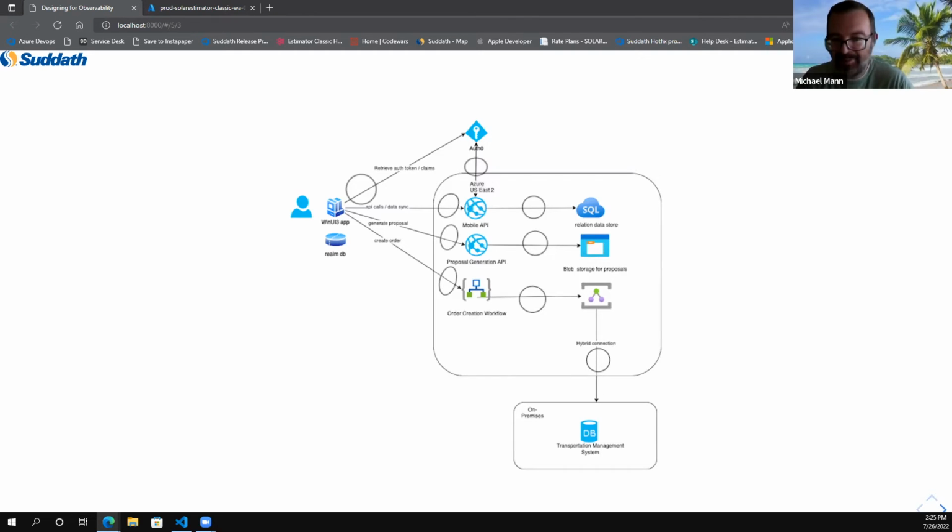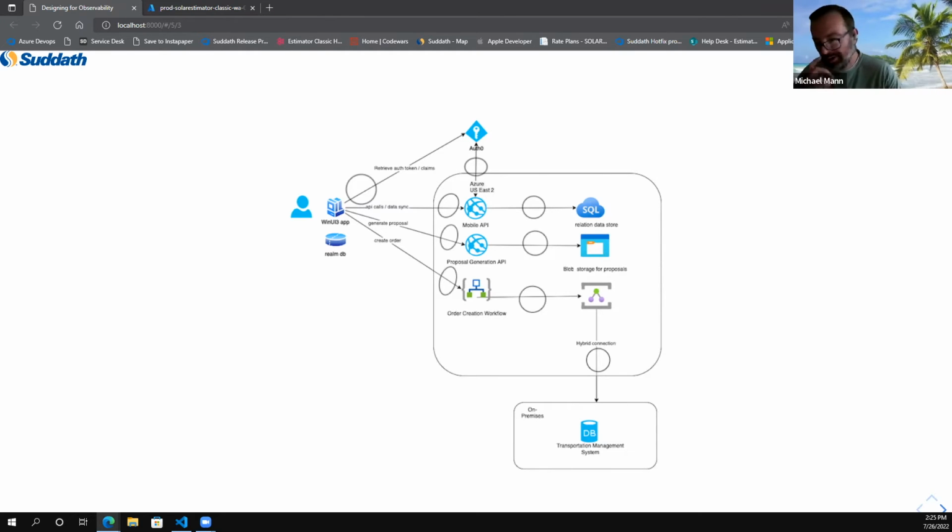If I can't connect to the database, that would be a sign of an issue. If I couldn't generate proposals for the application, that would be an issue. If I couldn't write to Azure Blob Storage or the SQL database, that would be a problem. If I couldn't create an order within our transportation management system, that would be a problem, right?